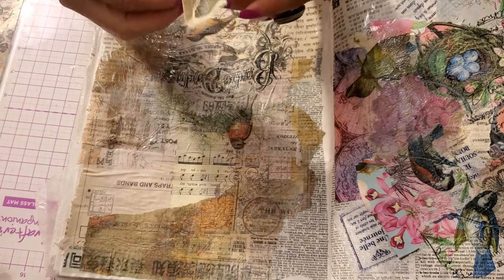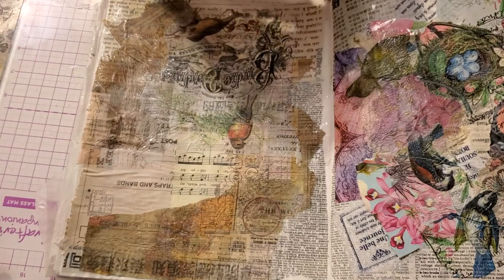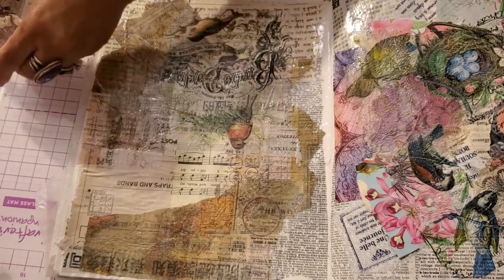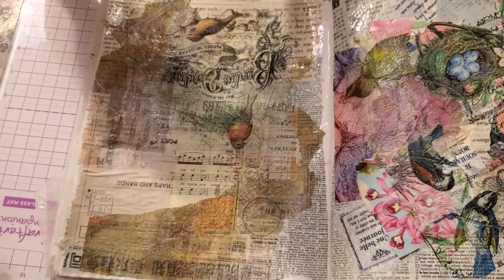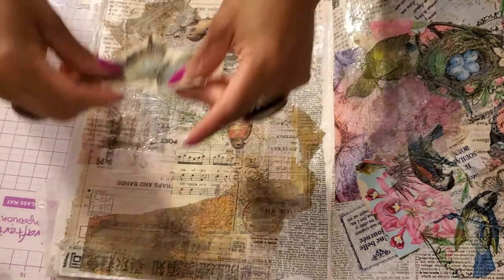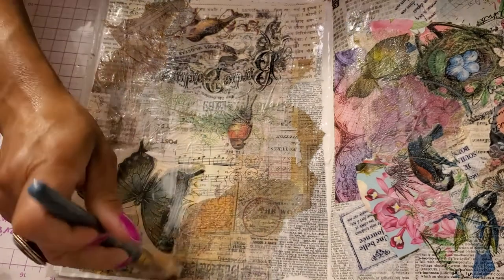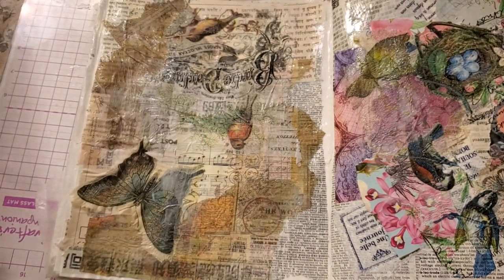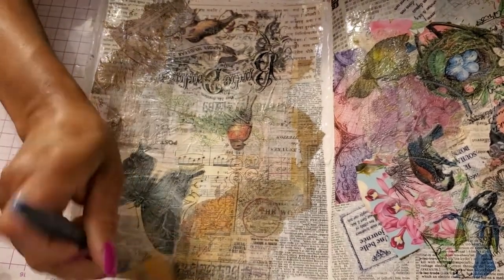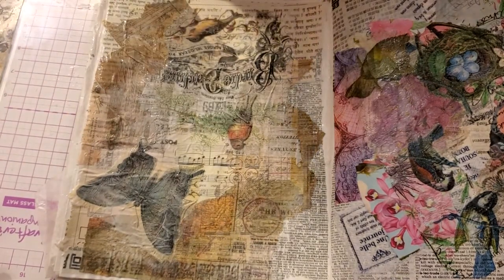It's just fabulous, being able to wet it and then just be able to tear exactly what you want off the napkin without tearing into your design. In this case, tearing into my butterfly. Because I would be upset if I tore this butterfly. Okay. Let's put this butterfly right there. Gorgeous. Oh, I think that is so pretty.